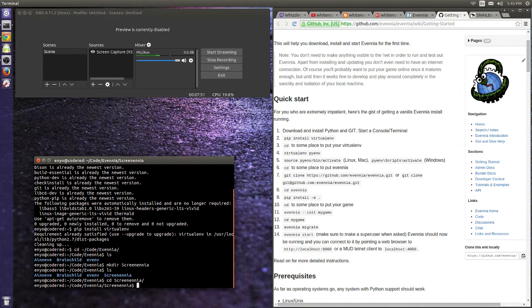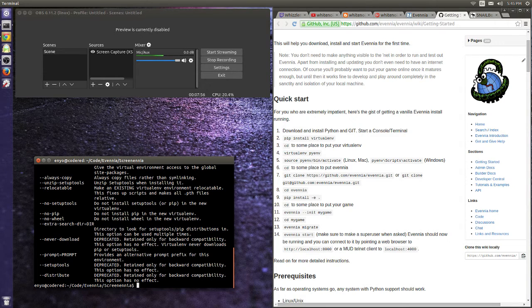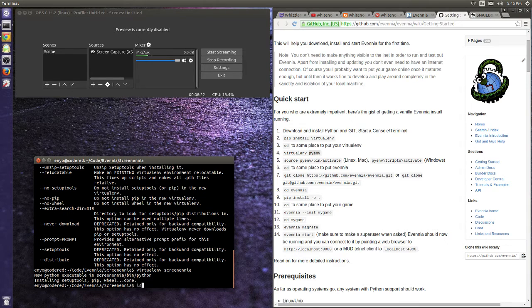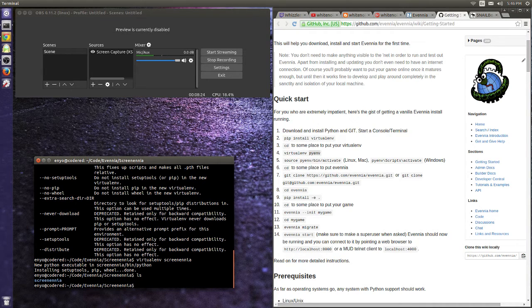So I'm going to create my virtual environment in here. The command to do that is, you'll notice you have a virtualenv command now after the pip install. You can read all of that help if you would like, but its usage is pretty basic. Virtualenv pyenv is what the instructions say over here on step 4. This pyenv can be whatever you would like. So I'm going to call this Screeninnia because that name just rolls off the tongue. So that is created now. We'll create a directory there.